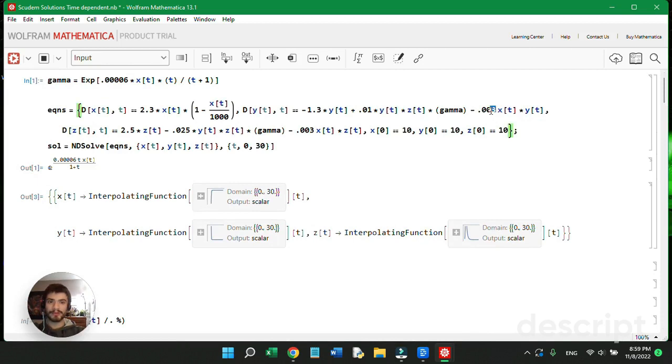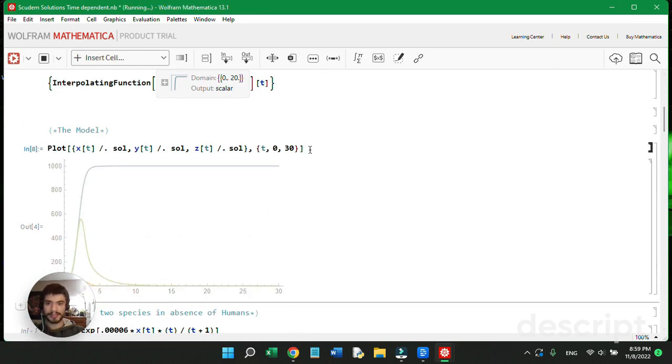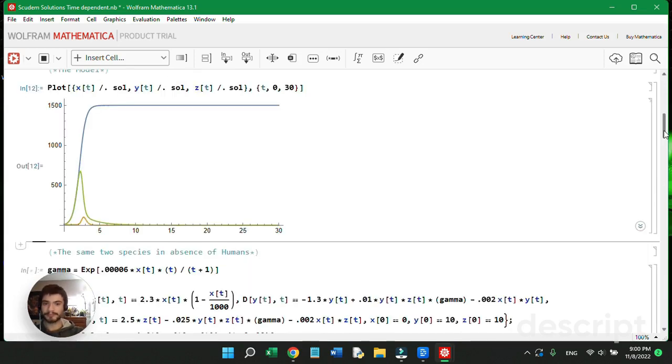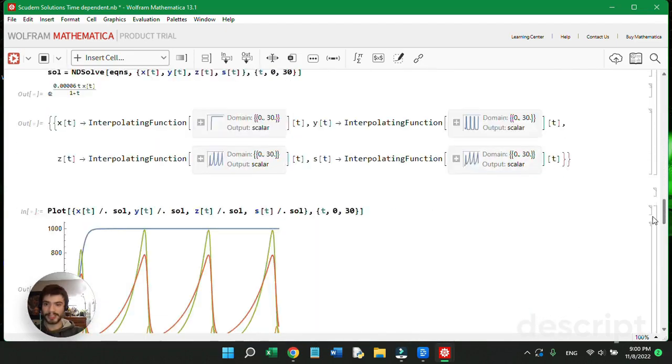And if we were to adjust it down by that same amount, and we were to plot that, it leads to a sustainable solution in which the population of both the predator and prey species are allowed to increase. So let's have a look at the three-body problem and see what happens there.